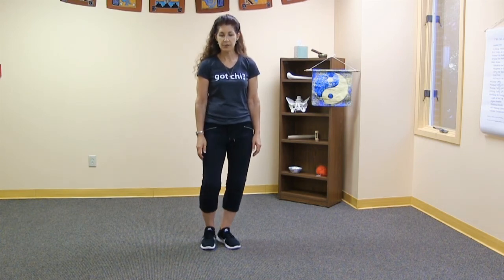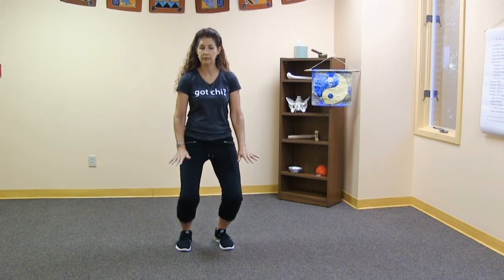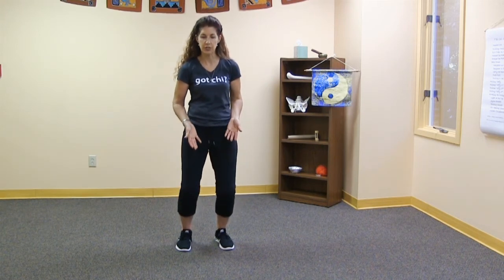So you're going to take a small step to your left. Exhale all the air out of your lungs while pressing your hands down, and keep your lips closed. Breathe out through your nose. Very good. Inhale, filling up your lungs with Chi.